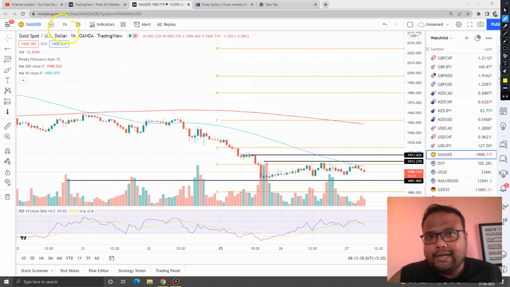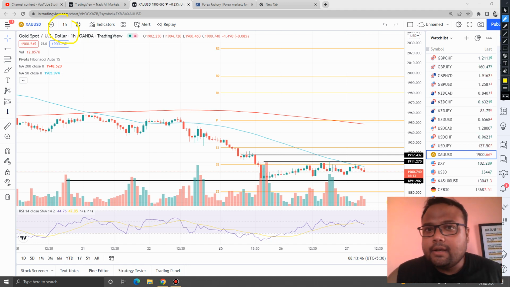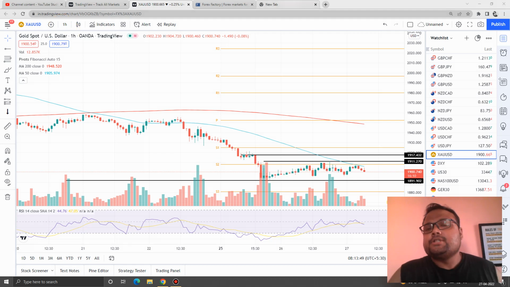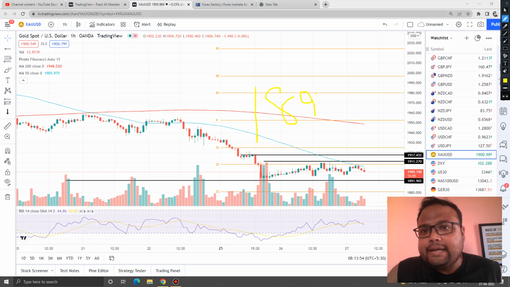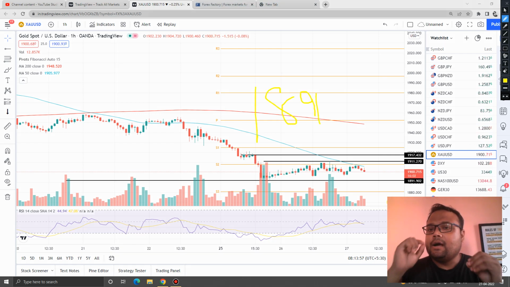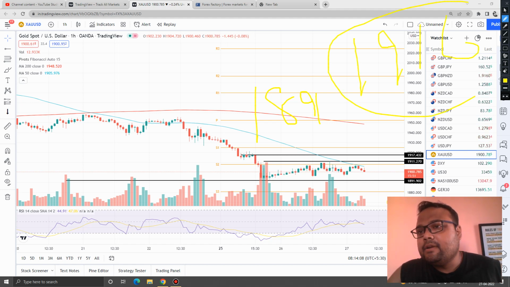After this huge volatility in the market, after the ongoing craziness for the last couple of days, we can see that right now gold is trading in a narrow range. When there was a sharp fall in gold yesterday, it took support around 1891 and bounced from there. After that, we were hoping that gold would go up and face selling pressure around the 1916 level. But before 1916, only around 1911, 1912, gold faced selling pressure and we saw a reversal.